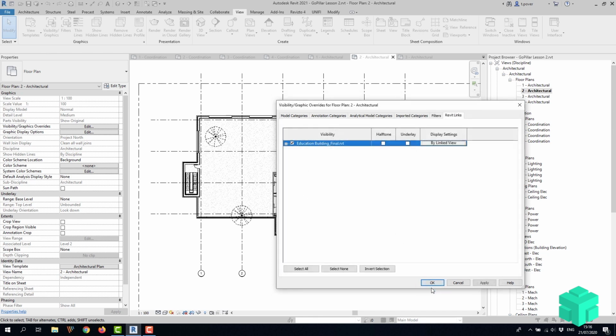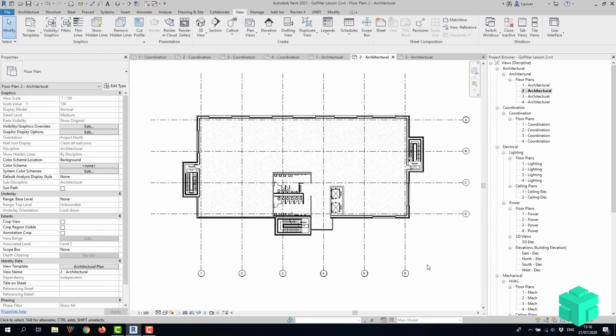OK. Now this is something that cannot be defined in the view template, because in the view template we could only select a single view for all the floor plans. So we could set it to by linked view, but then we would have to choose, for instance, level 1 for every floor plan.